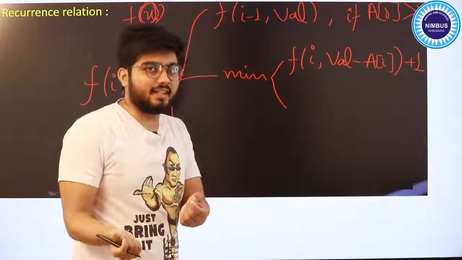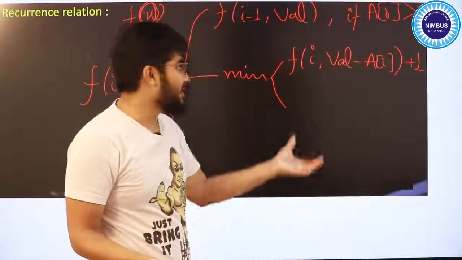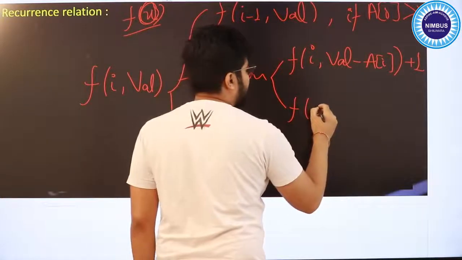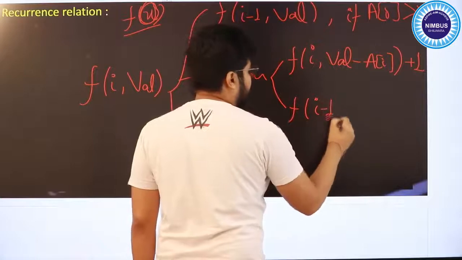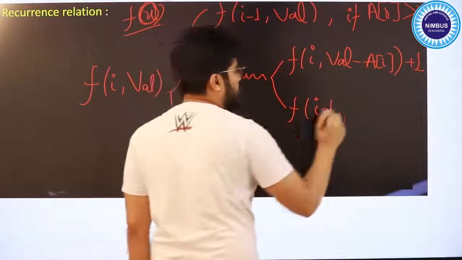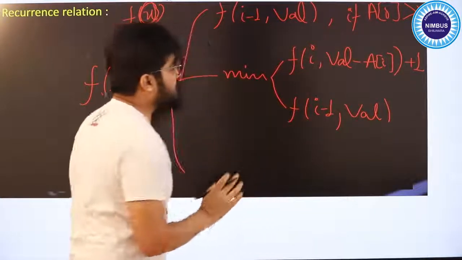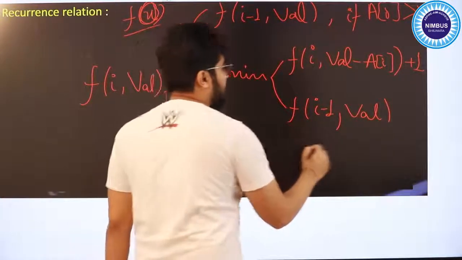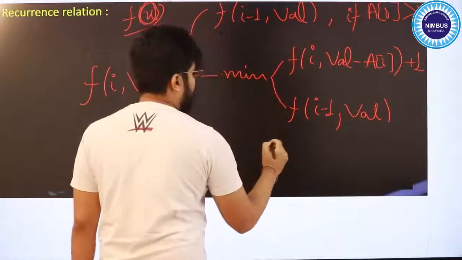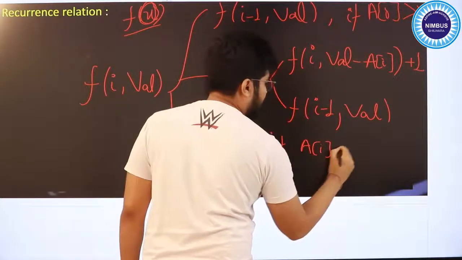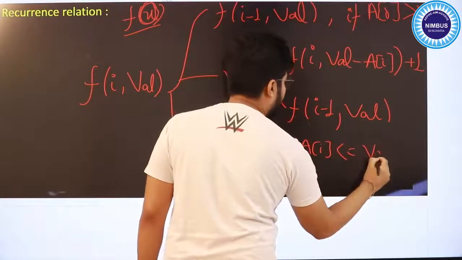क्योंकि एक कॉइन तो दे दिया है ना, तो नंबर ऑफ कॉइन्स तो पड़ेंगे यहाँ पे, तो प्लस वन कॉइन. And next will be if we are not including the denomination of this coin and we are moving ahead. ठीक है, that's it. So ये कब होगा? ये कंडीशन होगी if a of I is less than equal to well.